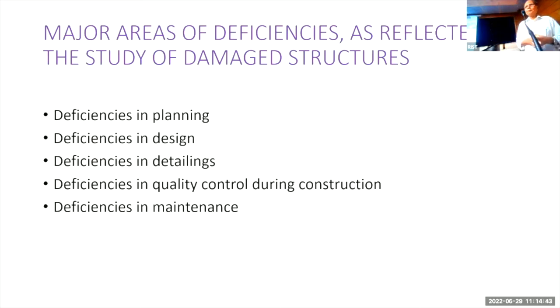Now, major areas of deficiencies. So we have a lot of vulnerable structures in the region. I'll give you an idea. Recently, during the last 2 years, I was associated with one World Bank project. The project was involved in preparing the DPR of the vulnerable structures in Assam. So there an assessment was made. As per that assessment, more than 700 public buildings only, not to speak of the private buildings, were identified as vulnerable buildings in Assam.